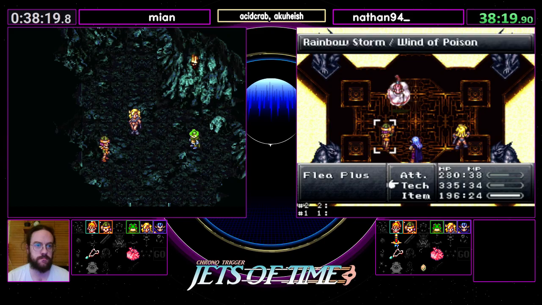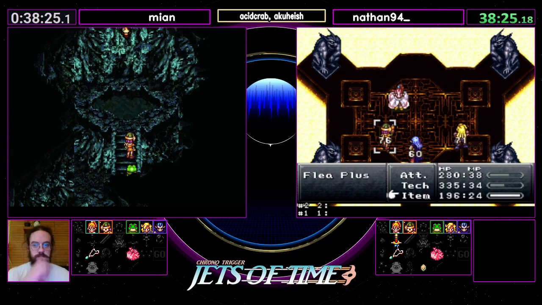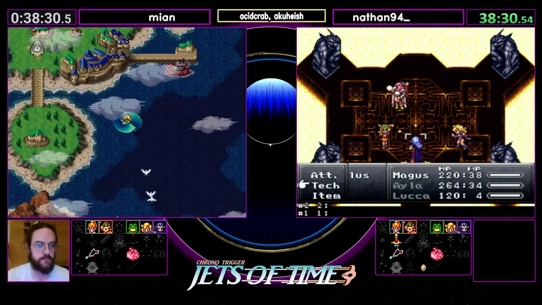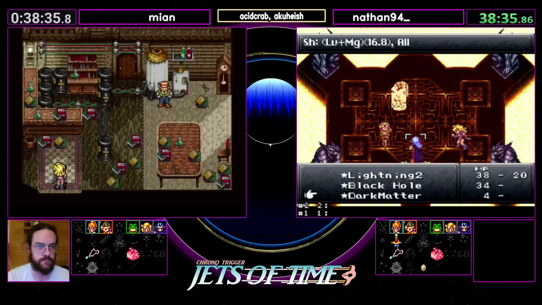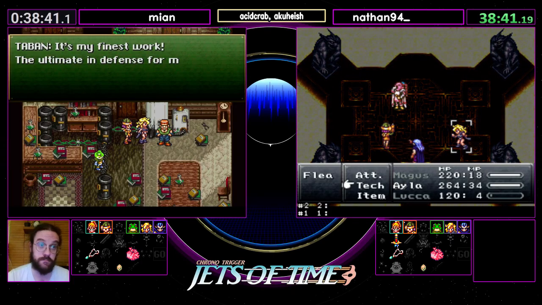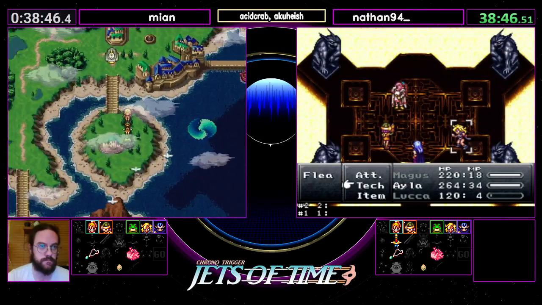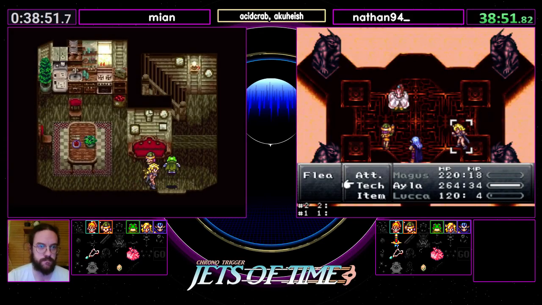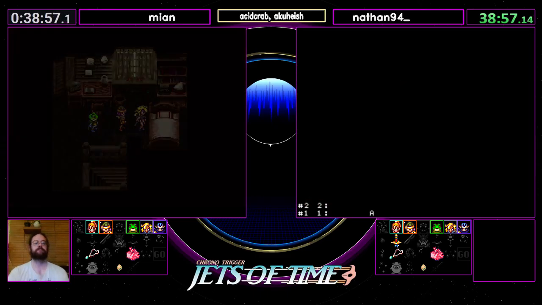Mien is going to find the C trigger here. So Mien's got some options now. And that option is petting the cat and taking a nap.